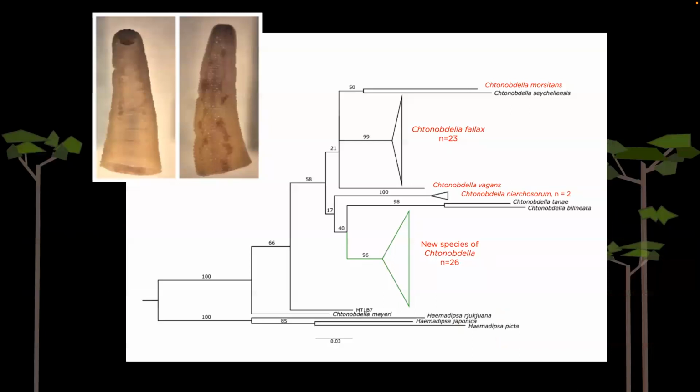And so this is a tree representing genetic divergence among terrestrial leeches based on a diagnostic region of DNA, the COX-1 region. Species from Madagascar are labeled in red, and I represent a subsample of the leeches that I collected from Ranamaphon, shown with the indication of their sample size. And if you recall, I collected samples across 3 localities in Ranamaphon, and I noticed some patterns, particularly among the leeches from Mangevu, that I wanted to investigate further.